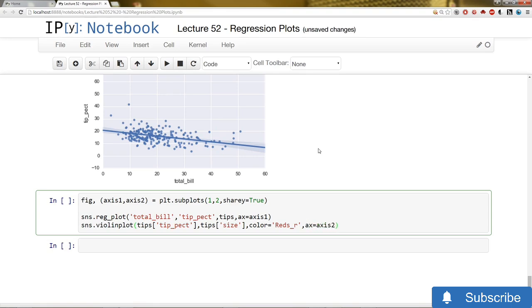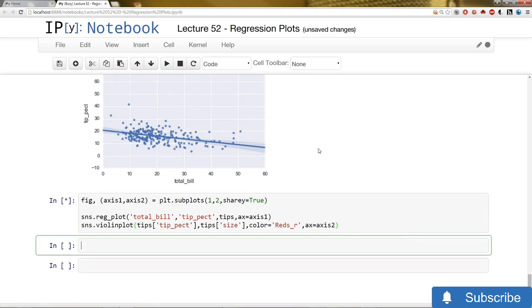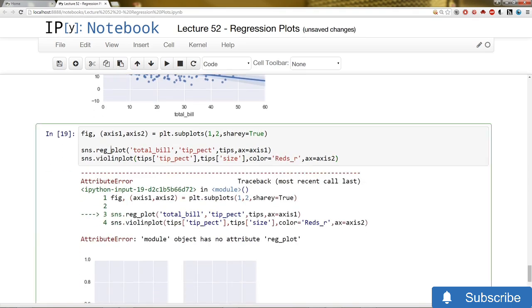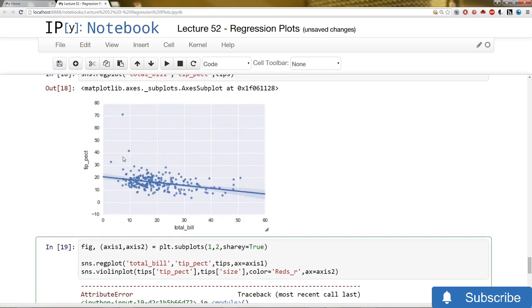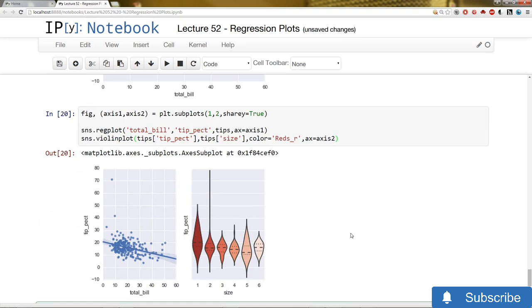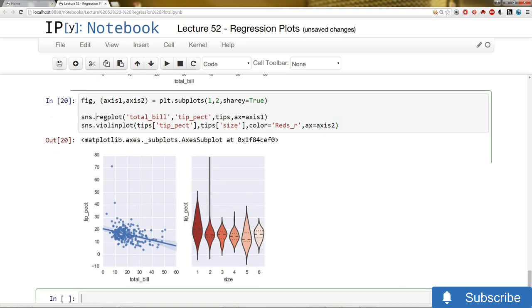plot over. Alright, so let's go ahead and see what these subplots look like. Oops, and looks like there should be no underscore there. My apologies. There we go. Alright, so using reg plot, you're able to use it in a subplot figure. So here's a figure with two subplots, one regression plot and one violin plot. Alright, and that's it. Next up, we're going to learn about heat maps and clustered matrices.